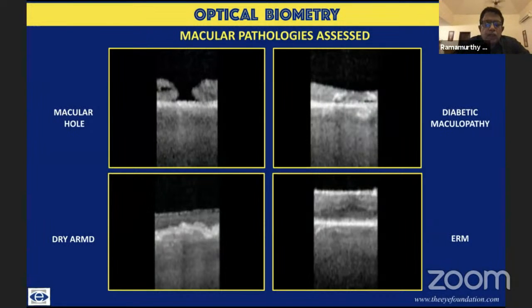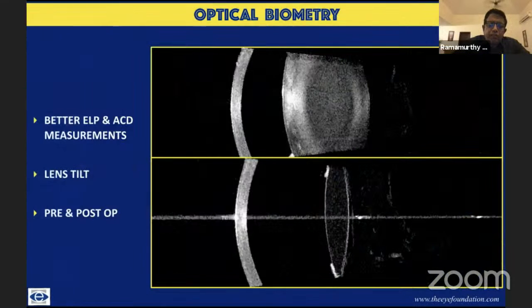It also acts as an OCT as far as the posterior area of the macula is concerned. A feature like a macular hole, a dry AMD, you can see some drusenoids over here, a diabetic maculopathy, epiretinal membrane where you see a sharp image right in front of the pigment epithelium. Obviously, this is not a replacement for a conventional OCT that our retina colleagues use, but it tells you immediately, this warns you that something is wrong with the retina, and maybe a retinal consult is extremely important before going ahead with the surgery in these cases, so as to avoid a suboptimal outcome in the postoperative period.